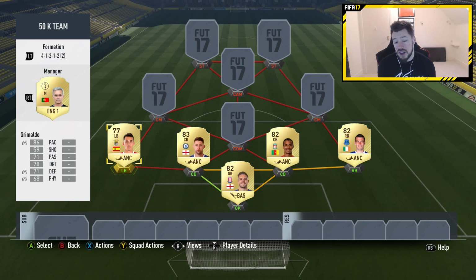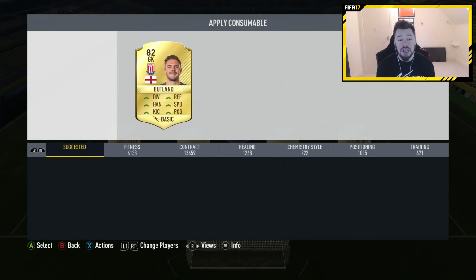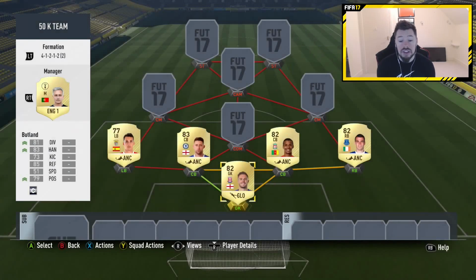Or alternatively, you could go anchor, or you could even, I wouldn't recommend sentinel on him, but you could do it. So we've gone for anchor across the back four, and then for the goalkeeper, I'm going to give him glove. I believe it's glove, it is glove. Boost up that diving, that handling, and that positioning. See what we can get out of Jack Butland there in goal. So that is the defence, guys.